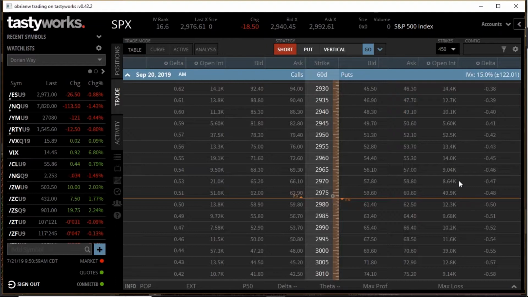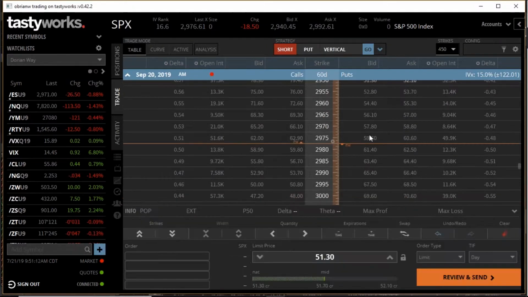So it's different than being a buyer. A buyer is a liability. A seller receives an asset. You receive cash into your account. So if we sell the 29.50 here, it's going to be red.